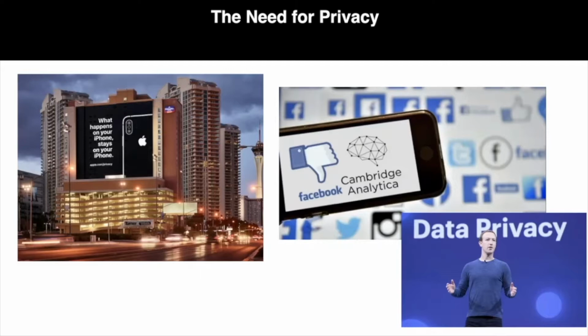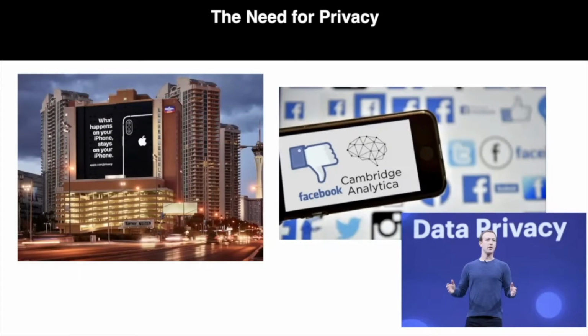For example, you take Facebook. Here they run everything directly on the server, so there is no privacy at all. And in the end, you have a lot of scandals like the Cambridge Analytica problem, and the users do not trust those companies anymore.